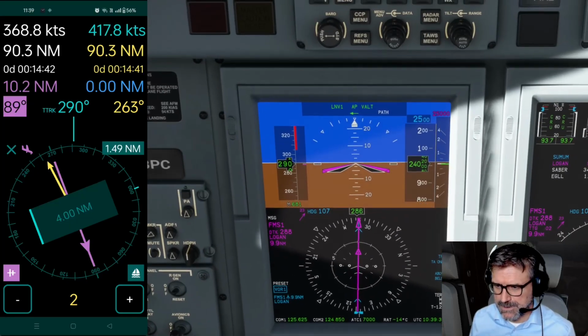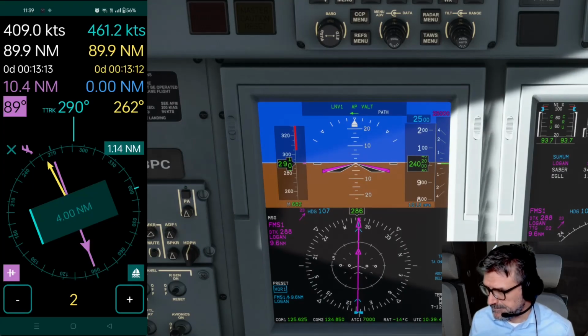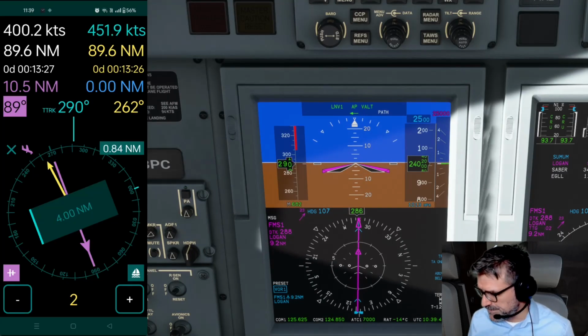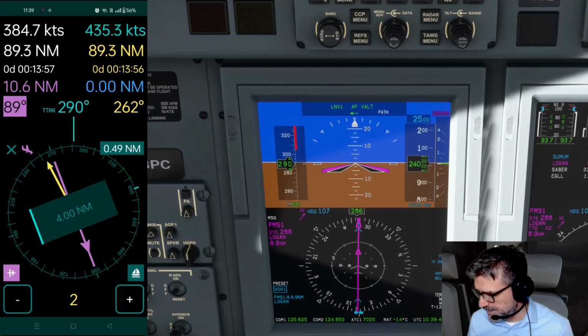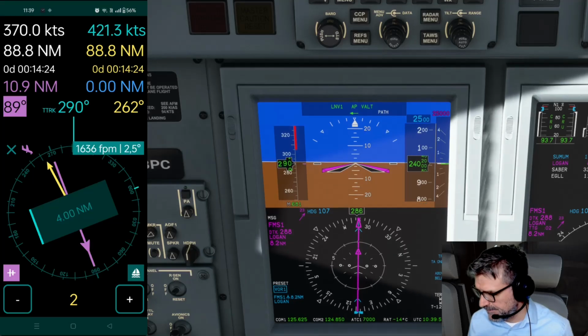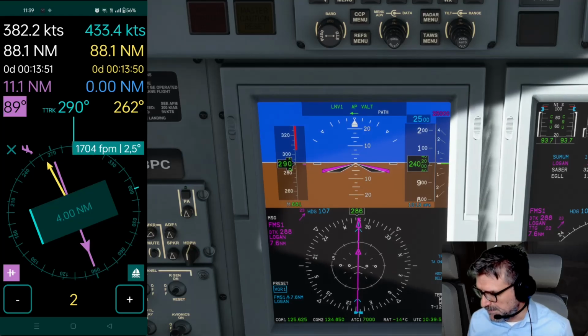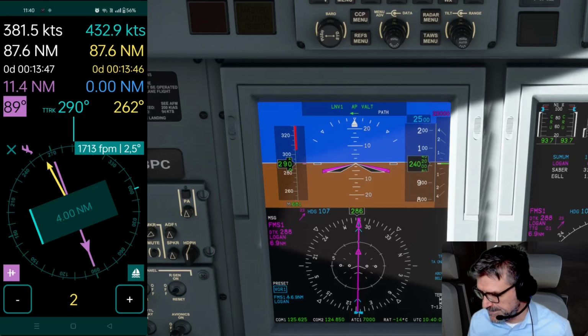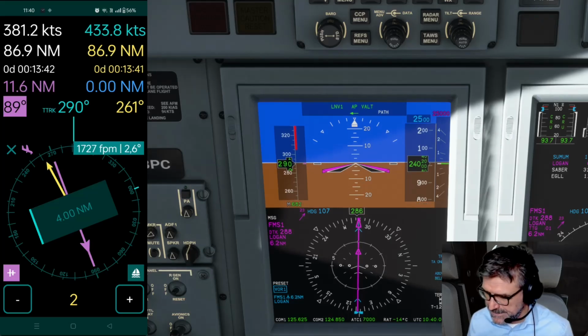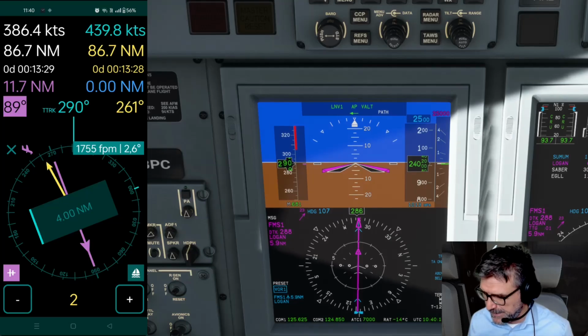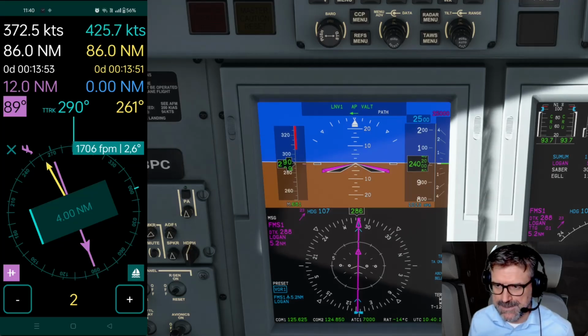Just making sure that you watch StraytWay. We're almost there, and then you will see appear a... and there you go. So that's the advised feet per minute descent rate. If you want to go at 2.5 degrees glide slope, we should start descending at 1.7. If you were to strictly follow StraytWay, as you can see in the other videos, we would go till that 2.6 is about 3 degrees, and then we'll start descending.